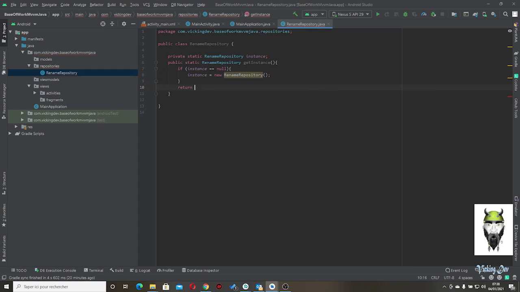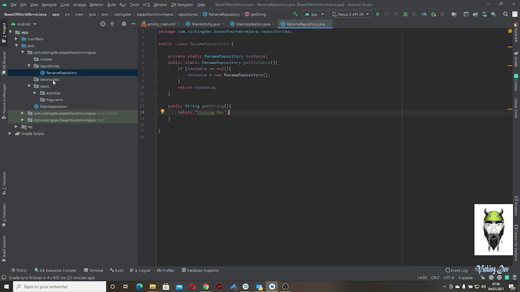And return, of course, instance. So as I said, let's put a simple method inside this. Public static, public String getString, for example. And return, for example, the string "picking day". And semicolon. Okay. Now, we've got our repository.